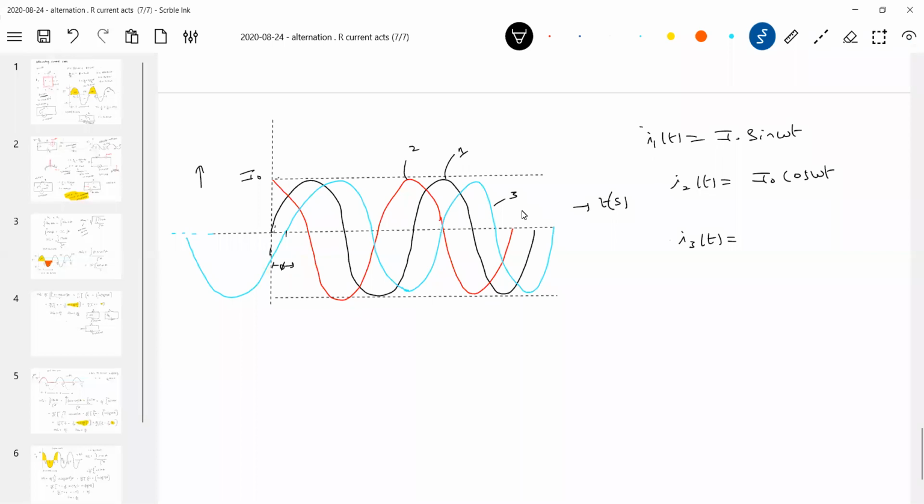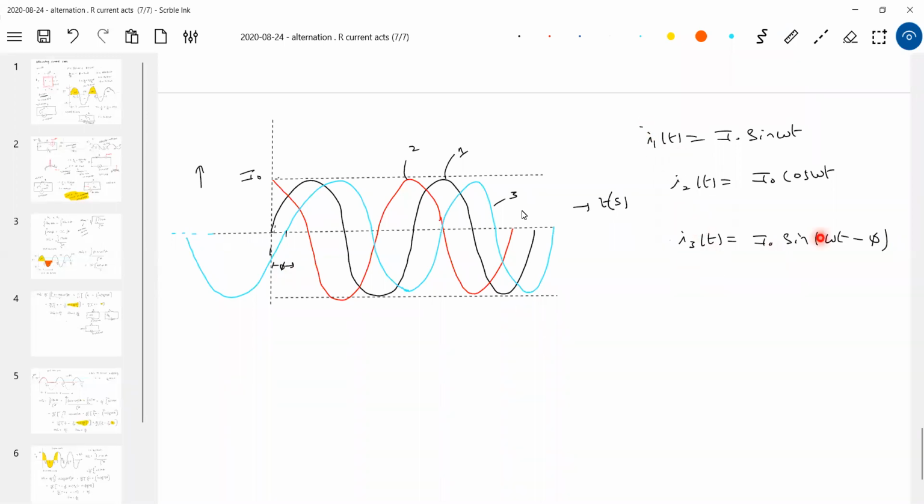So I'll write the equation: I naught sine omega t minus 5. Put t equals 0. It's having some negative phase. You can also bring another wave starting from somewhere here. We can also bring it like this. So there's a phase lag. Put t equals 0. So we'll get that negative value. So like this, we define a signal.